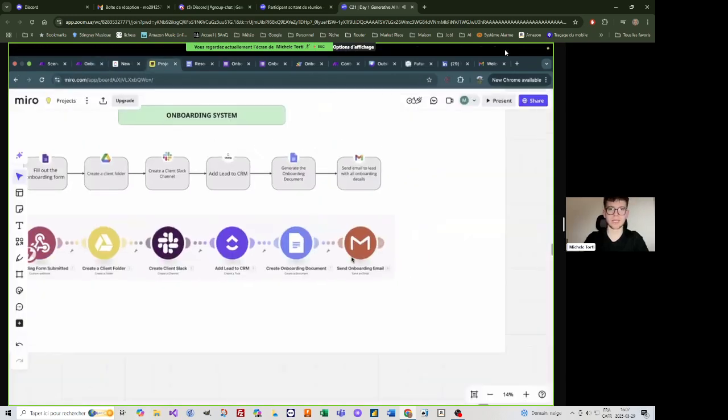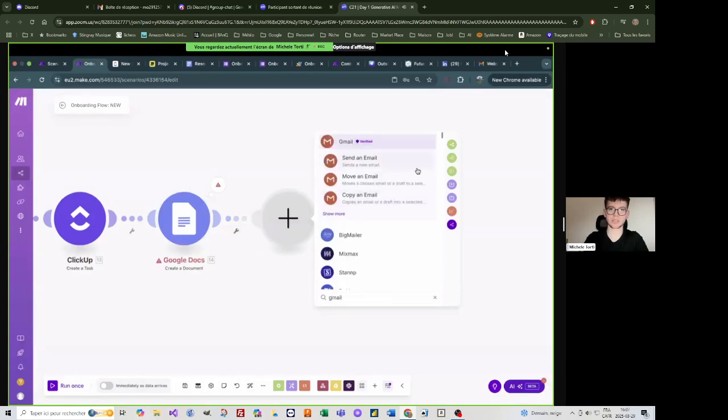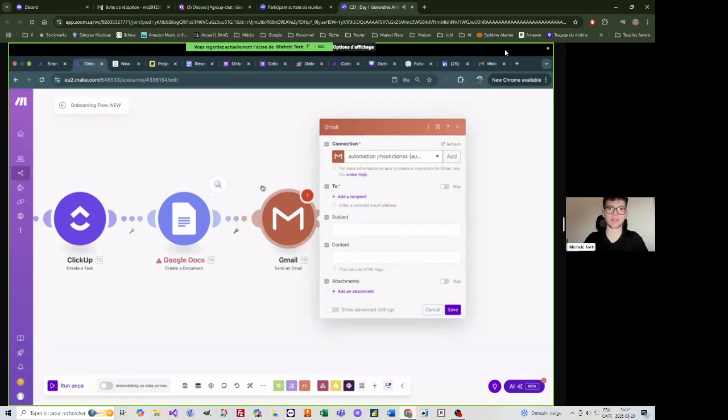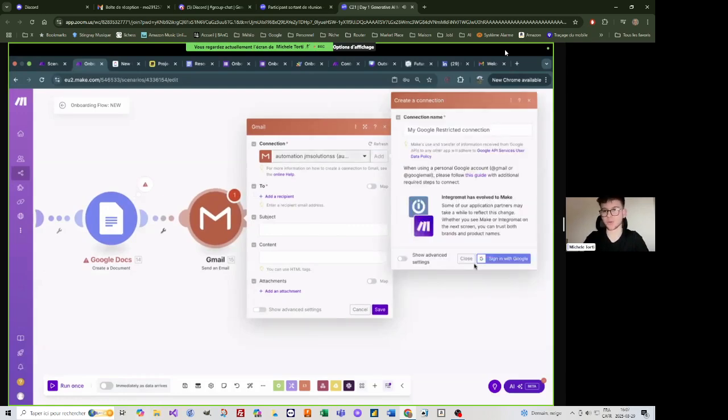Then you go back. The last step is email. So I'm going to press plus, Gmail, send an email. By the way, if you see this, that just means we had an error. It's totally fine. It happens all the time, but it's just showing you, look, here's where you went wrong. Now we have the email, right? So how do you send an email automatically? You want to add, send it with Google, the same process.